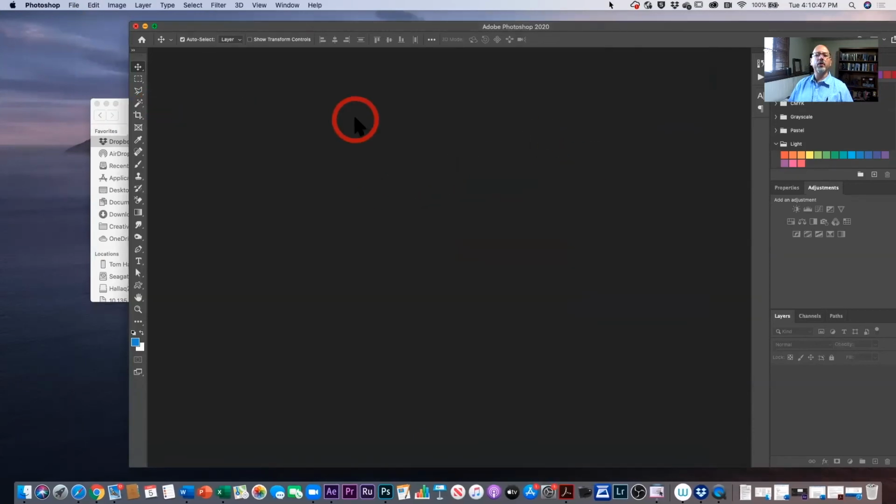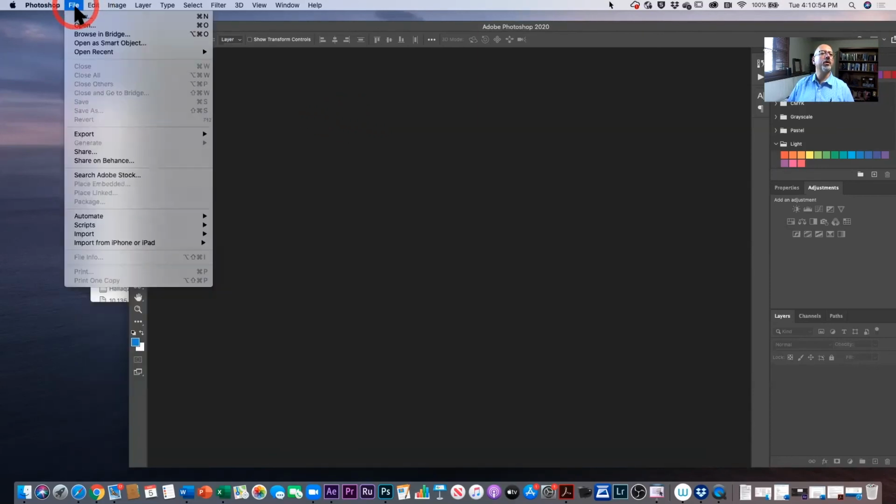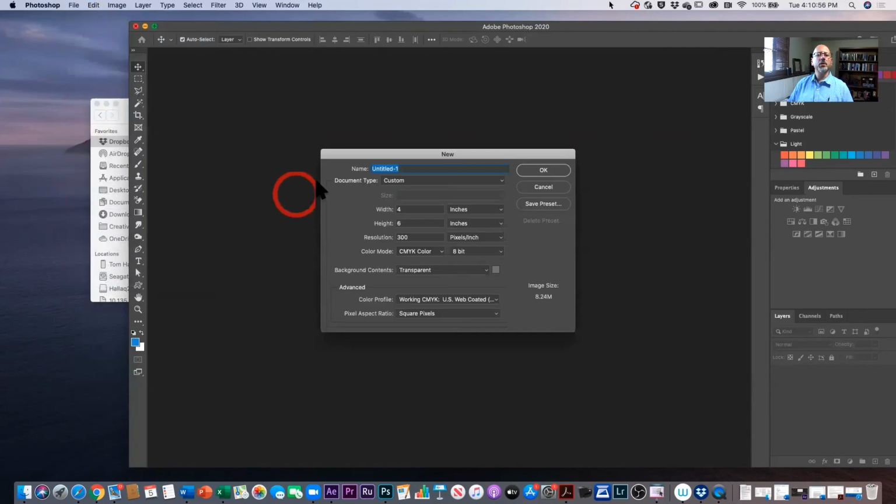So while we're in Photoshop, the first thing we're going to do is create our canvas area. We're going to go under File and New. And right here, I'm going to call this Postcard Route 66. And you see I've been in here fooling around, practicing a little bit. So you see that my image size is already 4 inches by 6 inches. That's kind of the typical size for a postcard.